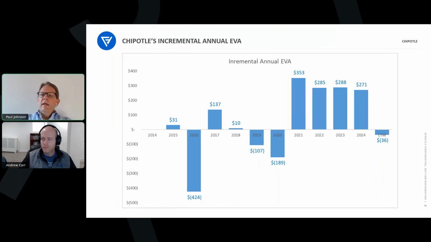Incremental annual EVA, and you could see that actually in 24, it looks really impressive in 24, but this thing is actually stalled out for a couple of years. Now, was that a telltale sign? I don't know. I'd have to do more analysis, but boy, for a free chart, right? Free chart, it's built into your model. It's like, oh, holy smoke. Well, something's going on. Now, I've spent the first part of the analysis getting pretty pumped about the opportunity. Now, as I start to look at the numbers, non-AI, I'm like, all right, wait a minute. There's definitely something going on. Now I can see why the stock's potentially down and why the big boss is asking.